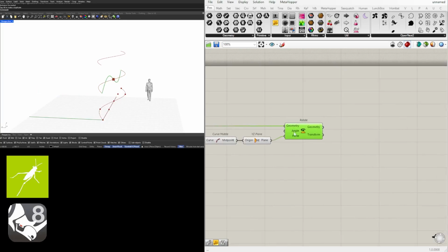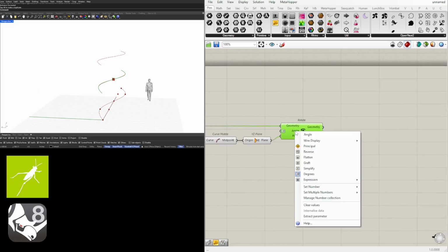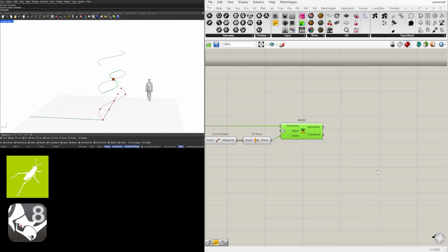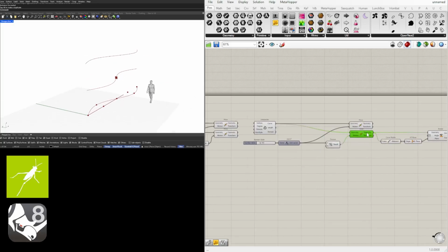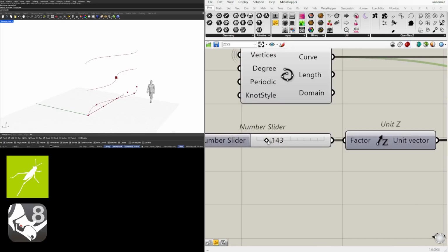Now the angle is going to be in degrees, and I'm going to set the number here at 180. And now I'm going to disable the preview on this. So basically we created a copy in the middle and rotated it, and it always stays in the middle between those two.